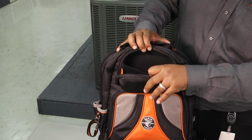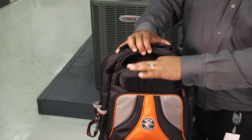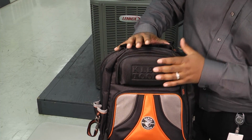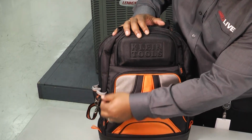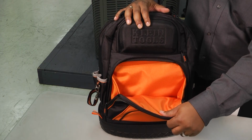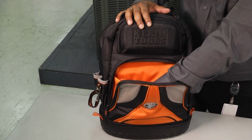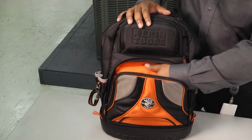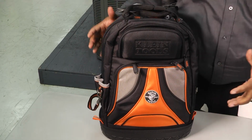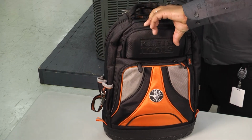It's also got a back pocket and a nice soft material in between, and that way you don't scratch lenses and different things of that nature. And then the last part of it, you've got this front zipper part where you can store stuff. It's got that accordion style fold out there. But the thing I like about it the most is that once you put stuff in there, it all collapses and it's very firm, nice and tight. That way your tools and things like that don't move around.